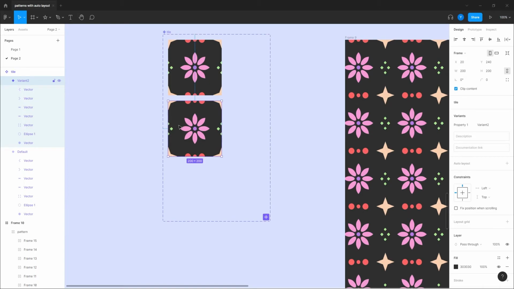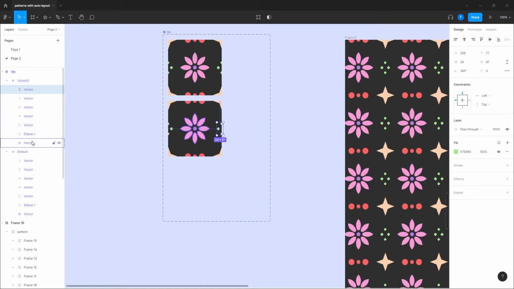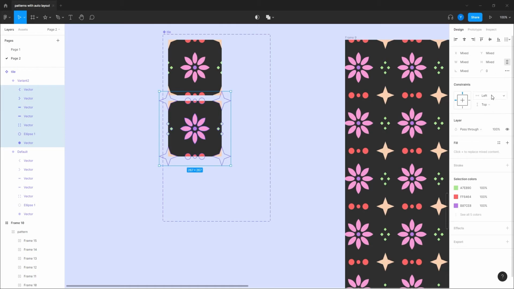is, okay, I'm going to select all these shapes, and I will use the constraints. By the way, if you're not so familiar with constraints, with variants, with components, I have other tutorials which are specifically talking about each one of these features. Okay, so you can definitely check them out. I will put links as well in this video, and I will give them all center and center.